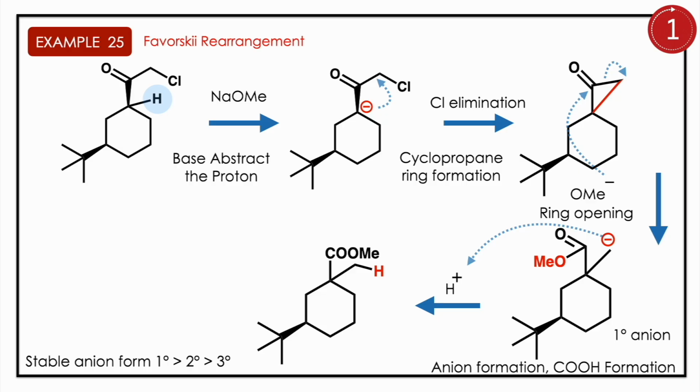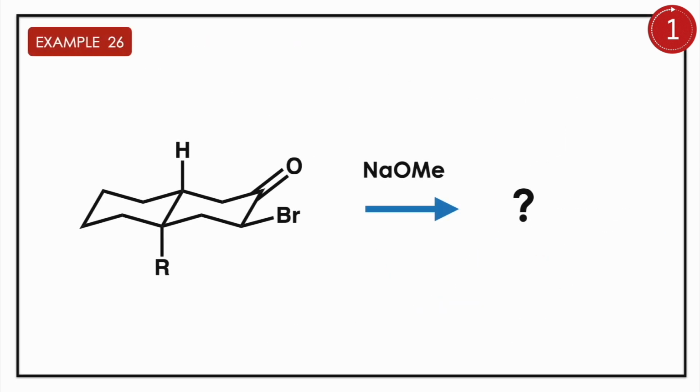The concept you outline here is that stereochemistry is sometimes given for distraction. You focus on the fundamentals and predict the final product. Then the next question. Here you have a decalin system. In the connected carbon, you have alkyl and hydrogen trans to each other, and you have a ketone and an alpha halogen in the system. You are using sodium methoxide. You should find what the final product will be.